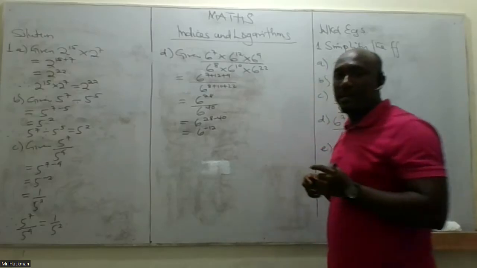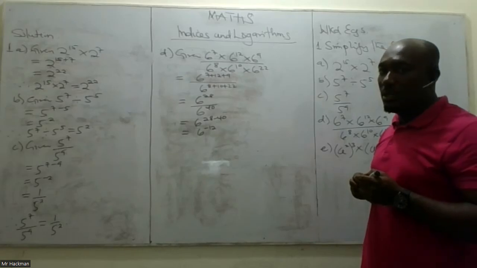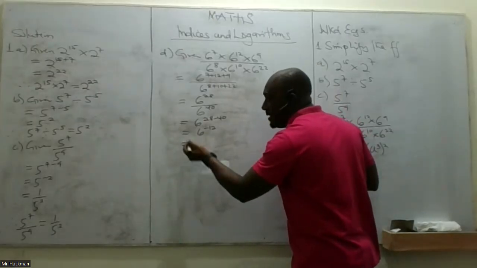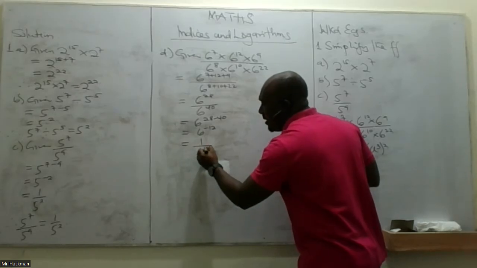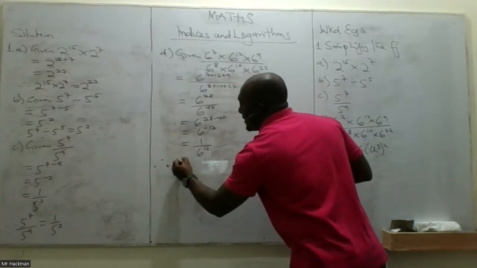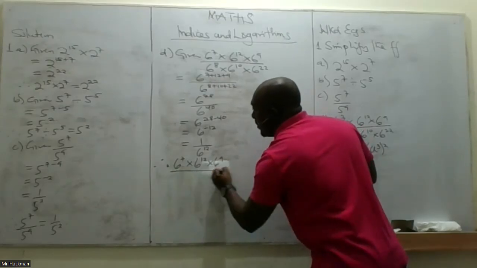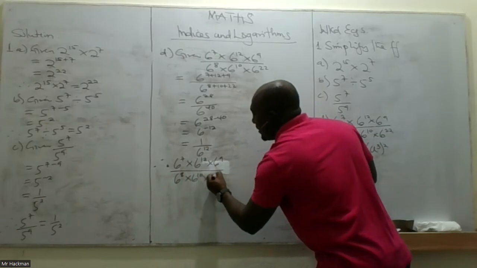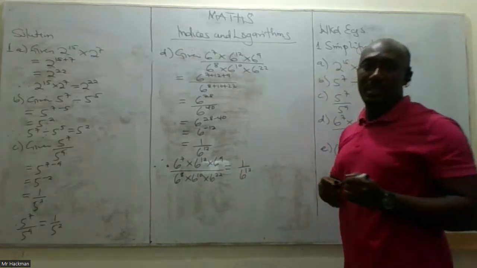But can I conclude here? No. I avoid concluding with the negative exponent. So I use the negative power rule, which will give you 1 over the positive power, which is what? 12. So you draw your conclusion. Therefore, 6 to the power 7 times 6 to the power 12 times 6 to the power 9, all over 6 to the power 8 times 6 to the power 10 times 6 to the power 22, will be equal to what? 1 over 6 to the power 12. Hope I'm clear enough.